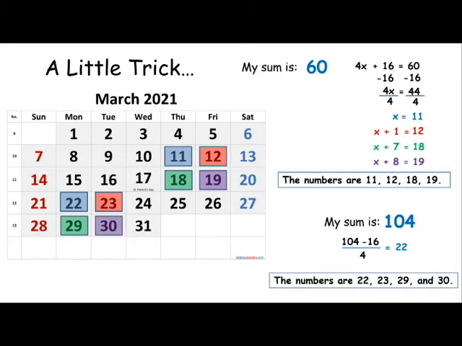That's pretty cool. It's way more impressive for your friends if you let them pick the month on the calendar, because the month doesn't really matter, and then you have them give you the sum and you go back and very quickly calculate what the numbers are. Obviously, of course, you do need to have a little bit of mental math talent. You need to be able to subtract this and divide this fairly quickly in order for it to be impressive.